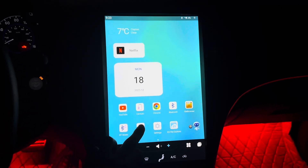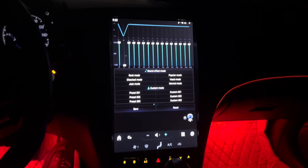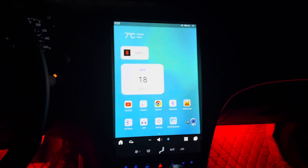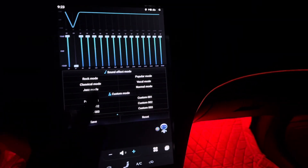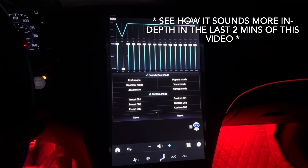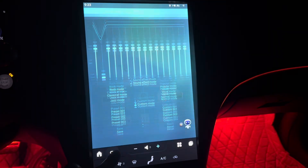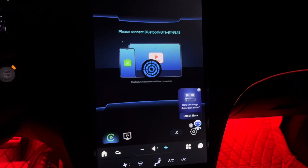You got the volume and audio settings here if you want to customize. I'm gonna be honest — no cap — the audio before this Tesla screen was way better. I had the Bose speakers, it's a sport model Infiniti. It was a lot louder and crisper. Now with the Tesla screen it's still loud, and you can play with the settings to probably make it perfect, but when you turn it up it ain't as smooth as the regular sound system. Still sounds good though.